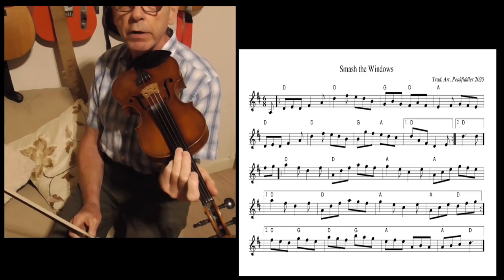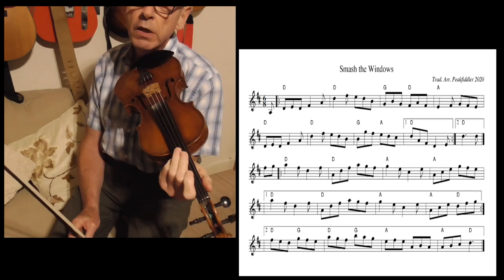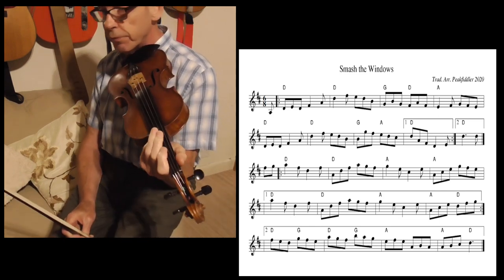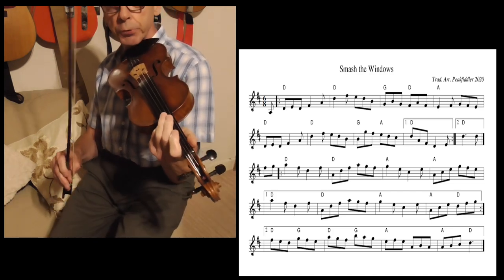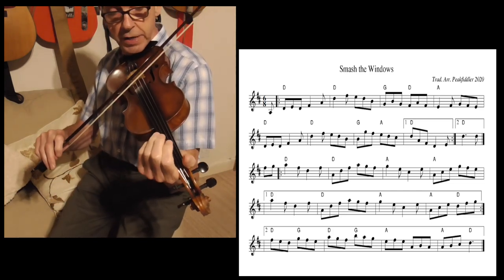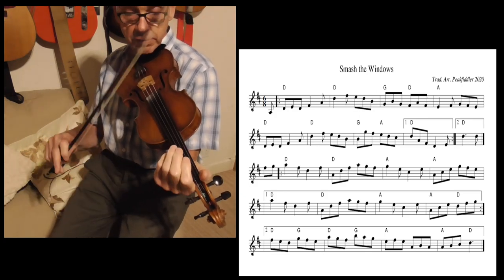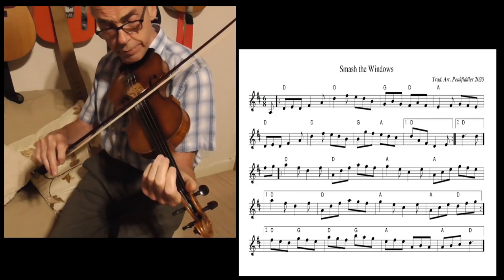Okay, now I'll play through slowly so you can pick up on every note, slide and sort of grace note that I attempt to put in. So obviously this is a jig, it's in 6/8, so 1, 2, 3, 1, 2, 3.